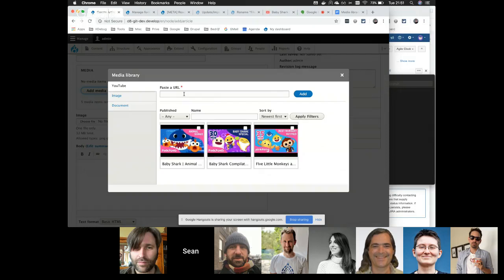So this is maybe not a perfect solution for it, but this is at least something to think about, and maybe this would be a nice bridge to go to the list of assumptions and the designs, because we also talked about having an all tab where you can just basically see all media regardless of type, which could allow for an easier way to upload or add media of different types at the same time. But the design of that is a little bit trickier, I guess. Okay, thanks.